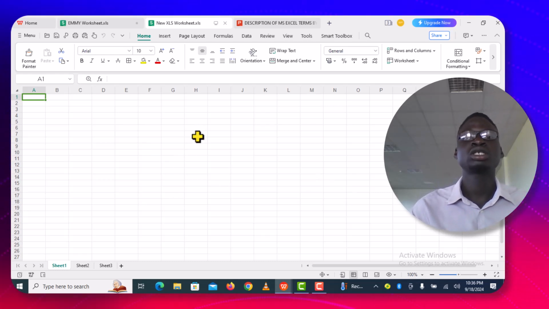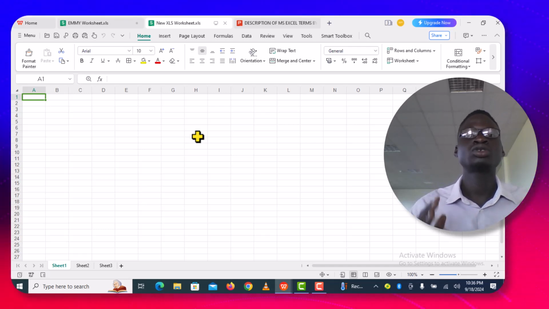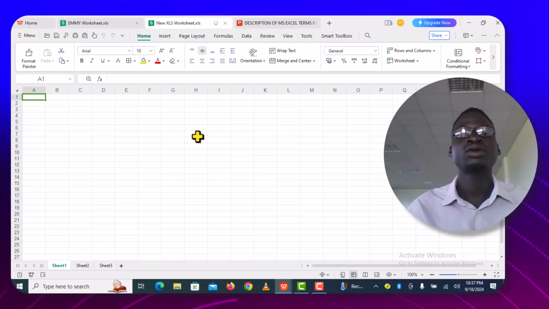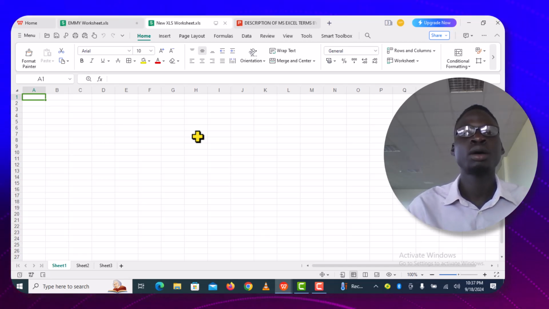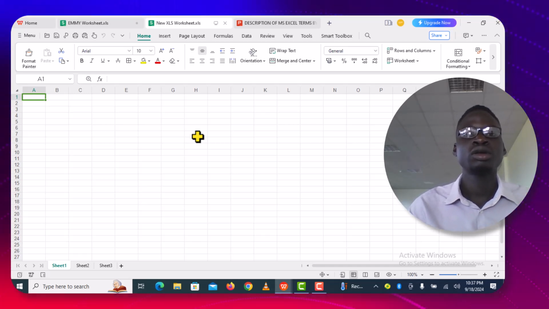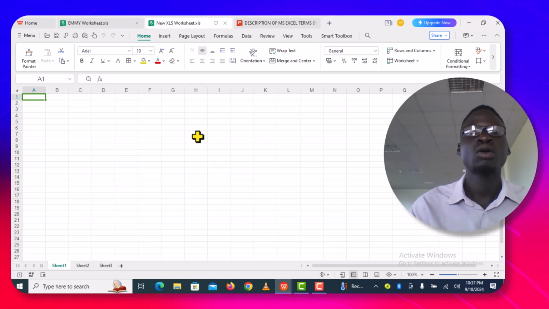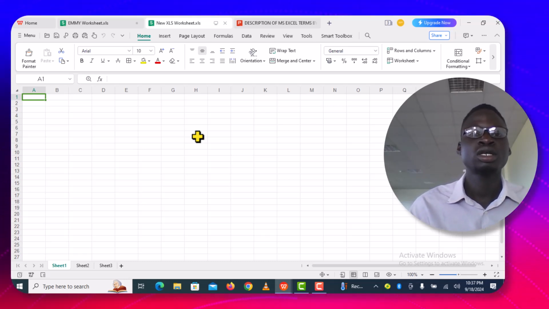In Microsoft Excel there are so many worksheets. It's related to a book. Now a book has very many pages. Also in Excel, there are very many sheets.